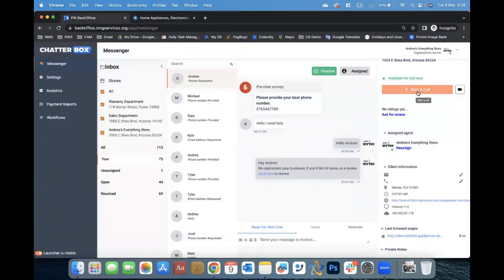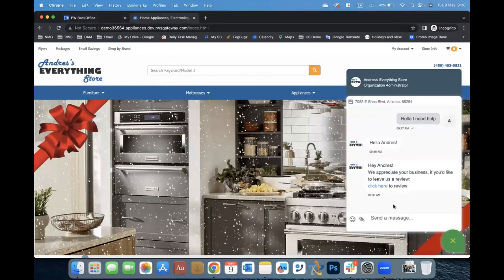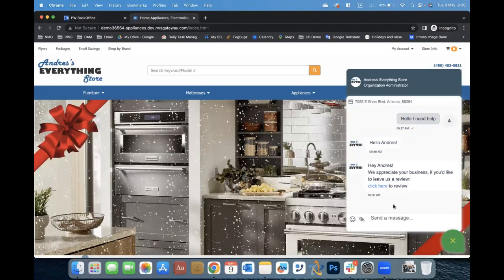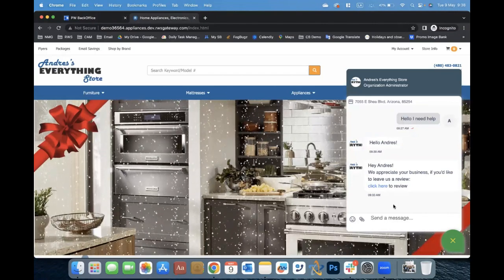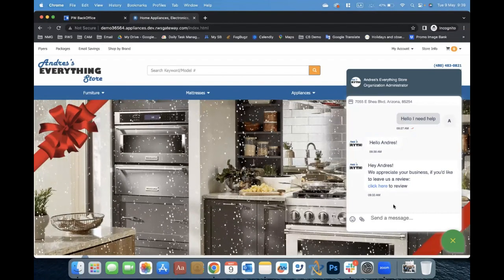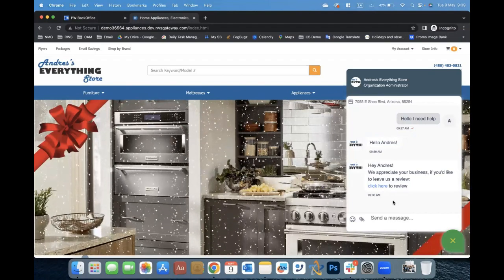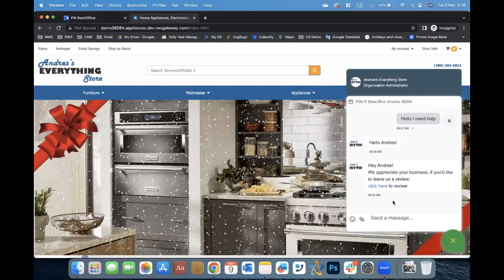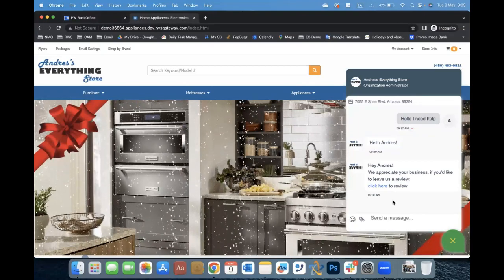So if you click on this button, start a call, you'll be taken to an interface very similar to Zoom, in which you will be able to set up your call and begin a video chat, sorry. Of course, once you set up the call, the customer will receive a notification, an invitation. If they want to join this video chat, they can accept or decline, of course. And if they accept, they'll follow the same steps to set up their call. And that's it. You can have a video chat with them. This is a cool feature if you want to show them around the store, or if you want to showcase a specific product, or if you just want to have a face-to-face conversation with them.